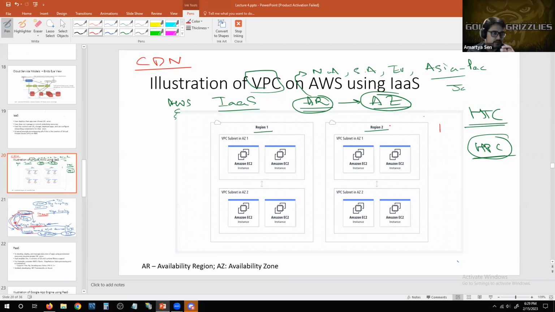And the whole idea is to create these edge centers in locations where there are no data centers. One of the typical examples that I found earlier when I was looking into this is that we talked about the fact that we have a region in Ohio in the Midwest.